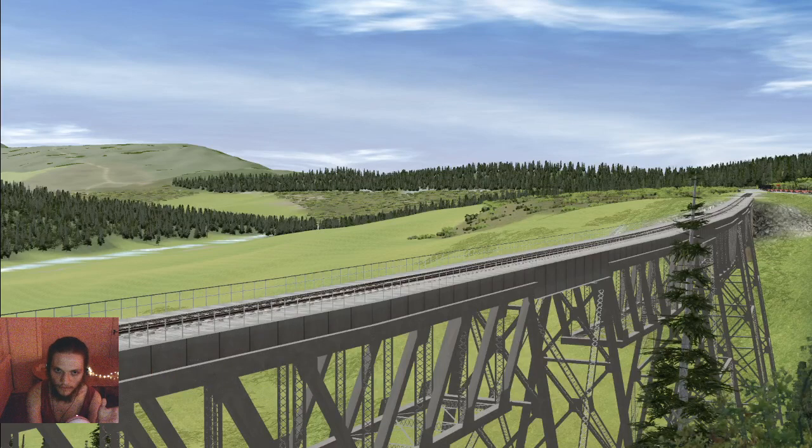So, at least my definition of Session Zero is, okay, you know what the setting is, you've made your characters, now let's have a trial run. Basically, yeah, like a trial run. So you say, okay, you have these characters, and this is the setting. And we'll have a session. At the end of the session, I can sit back, review, okay, these things worked, maybe these things didn't work, ask the players for feedback, and then if it worked well, when proper session one rolls around, you can just continue from there.